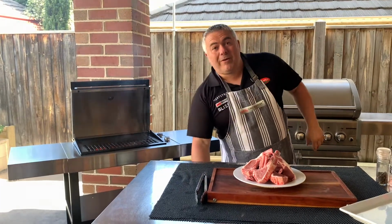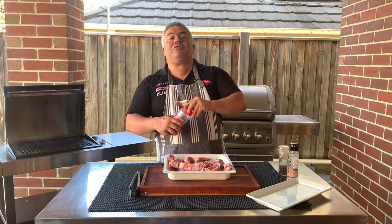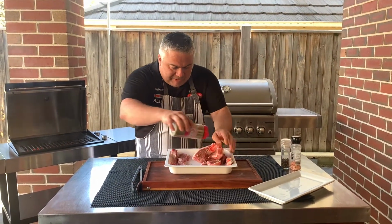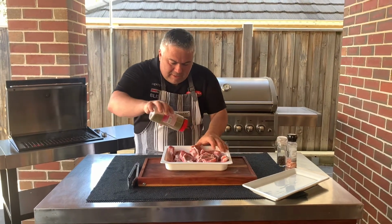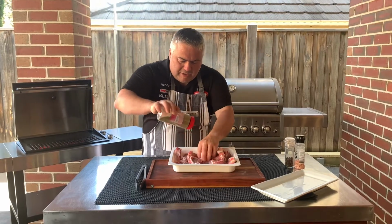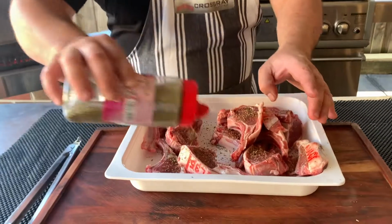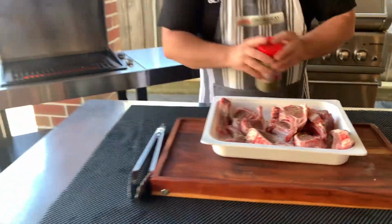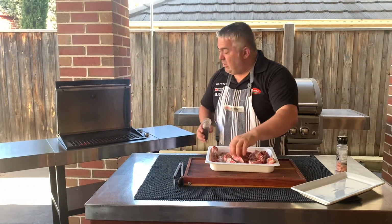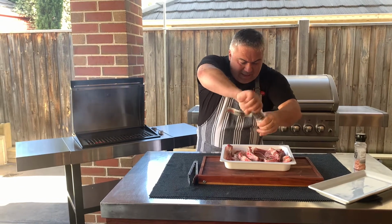So let's start preparing our beautiful lamb cutlets. The first thing we're going to do is put on some traditional Greek rigani. And we're going to thank our friends from Aegean Deli at Preston Market for supplying this beautiful ingredient straight from Greece. There we go. Cutlets always need rigani. Make sure you always put it on, just like that. And let's have a look at our barbecue. It's nice and hot, because that's what I want for the CrossRay barbecue, especially with some beautiful lamb cutlets like this. Spring lamb cutlets, just like that.